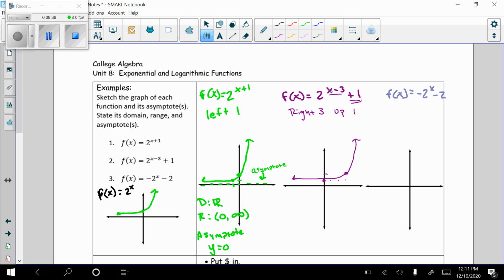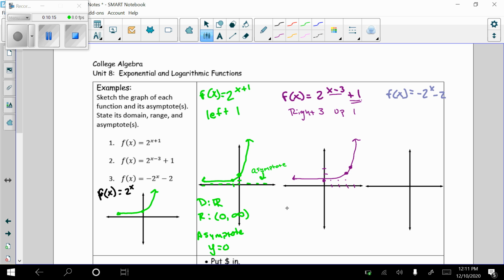Okay, if x is 0, then 2 to the negative 3 is 2 to the third inverted, so that's 1/8. So it'd be like 1 and 1/8. So you can see it's crossing just above the 1 there. If x is 3, which is where we have moved it, then it's 1, and 1 plus 1 is 2. Okay, if it's 4, then it's 2 plus 1, which is 3. So it's going up just 1 over 1 right there. So you can kind of just see by plugging in some of those coordinates where that will end up.